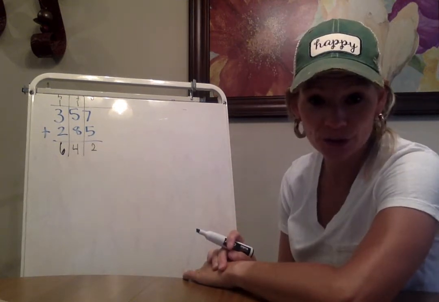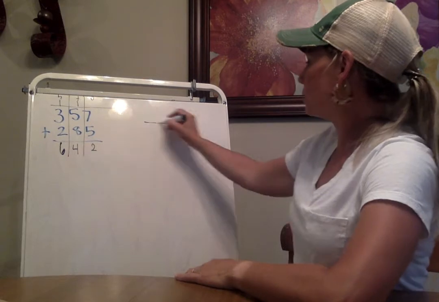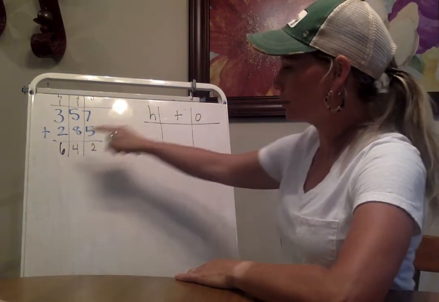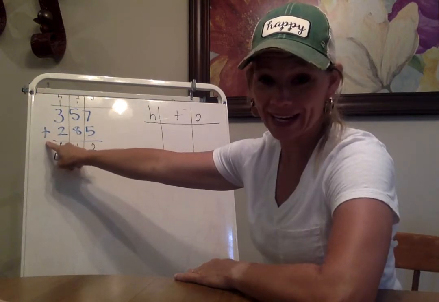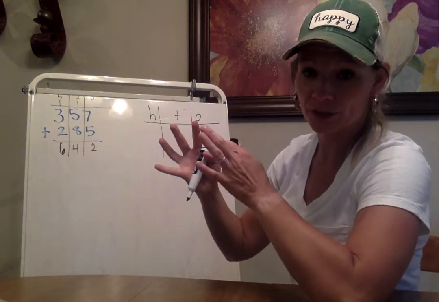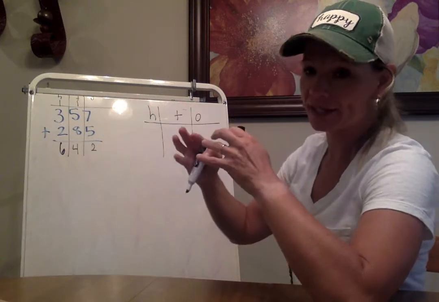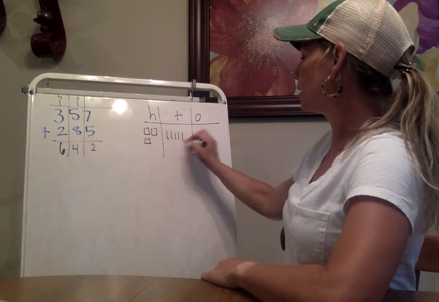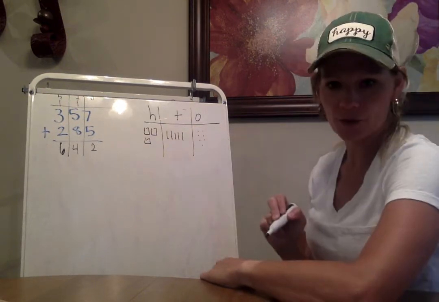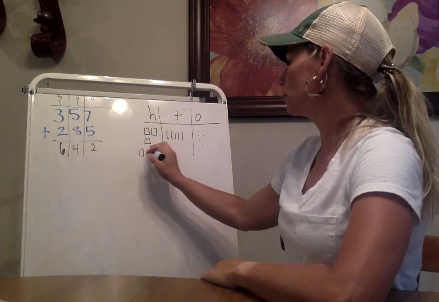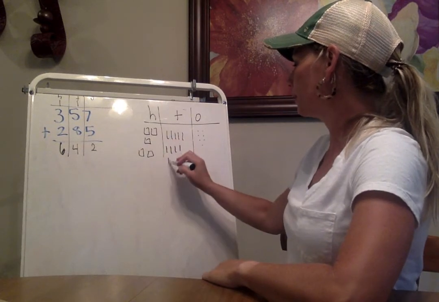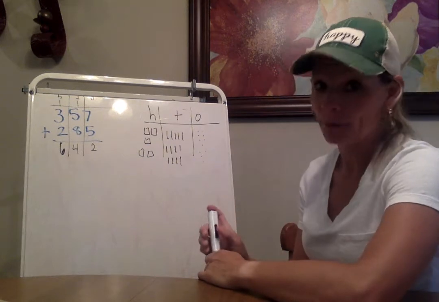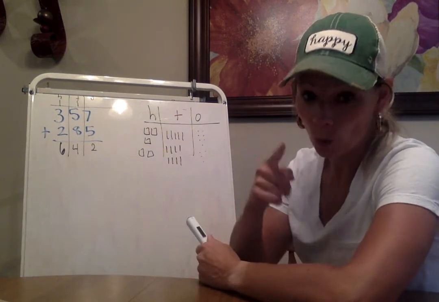Remember, I can also use a pictorial model to solve this. So I would set that up, right? And since we're adding, right, I always have to check my sign. Since we're adding, that means we're joining or combining, which means I have to put the first number and the second number. So 357, there we go, plus 285 looks like this, right?